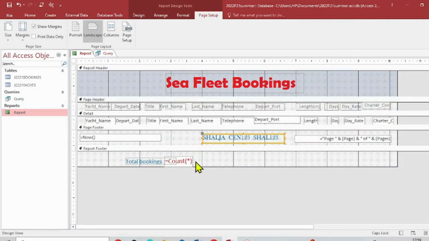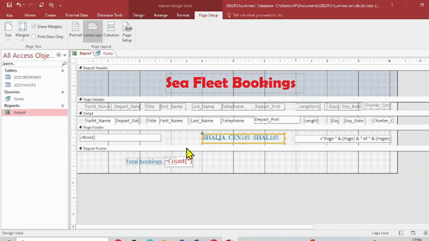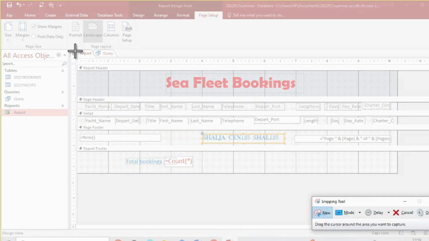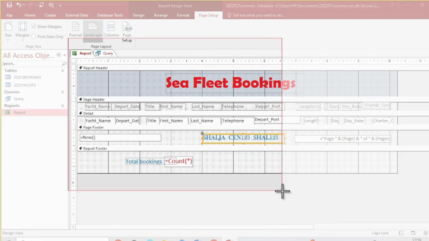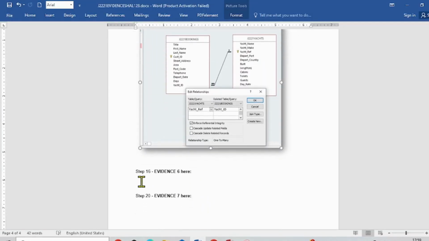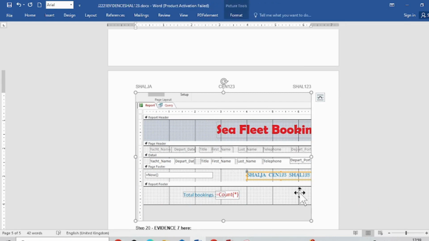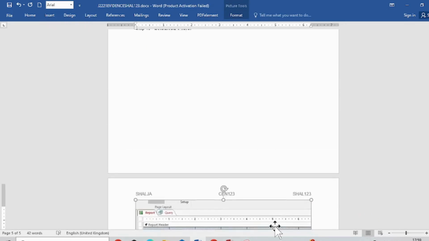Here we have to take the screenshot, this one. Okay, so now go to the snipping tool and take this, copy, come to the evidence document as evidence 6 here.